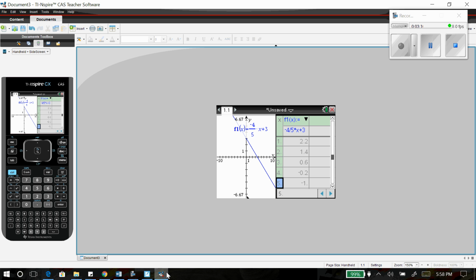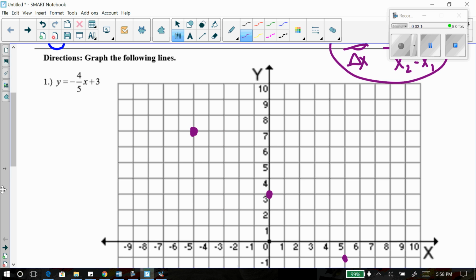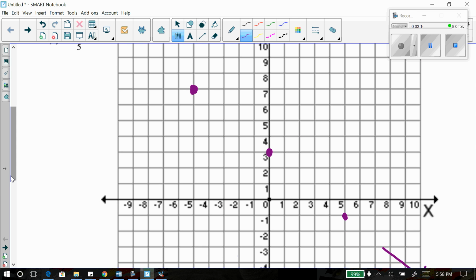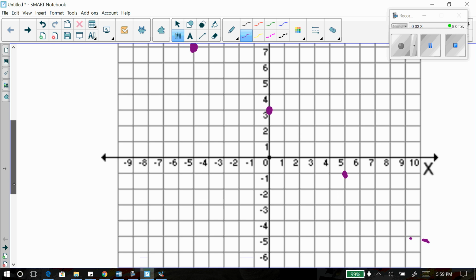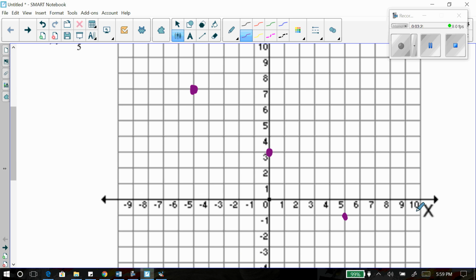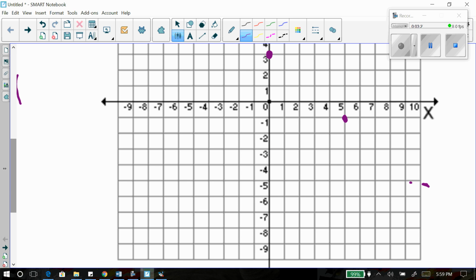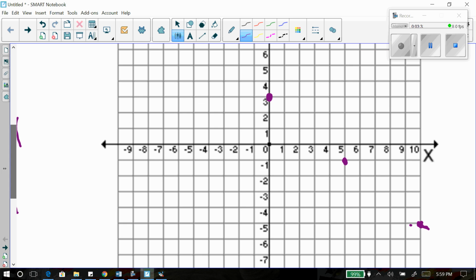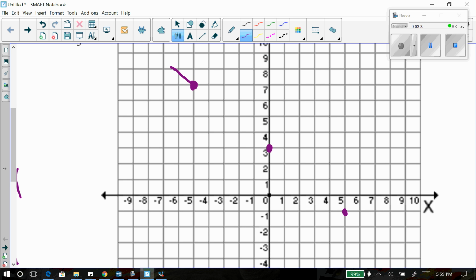Okay. Let's keep scrolling. 10, negative 5. I can graph that. Over 10, down 5. Ooh, we're going to go down a little bit here. Down 5. 1, 2, 3, 4, 5. Put a dot. Now, you would take a straight edge, right? Maybe the side of your folder, your phone, whatever it is. Make a straight line. Of course, mine was not a great example there.